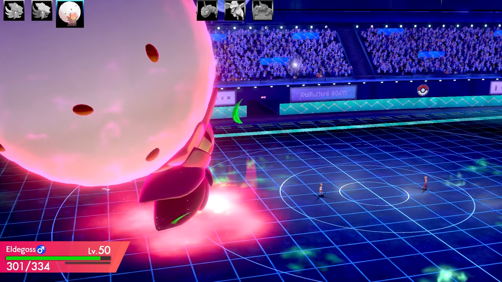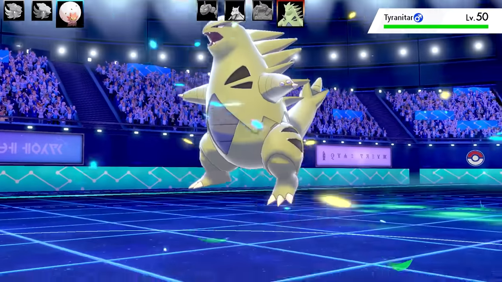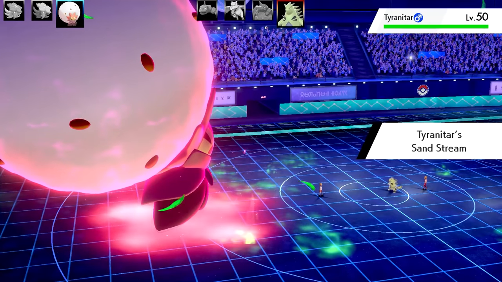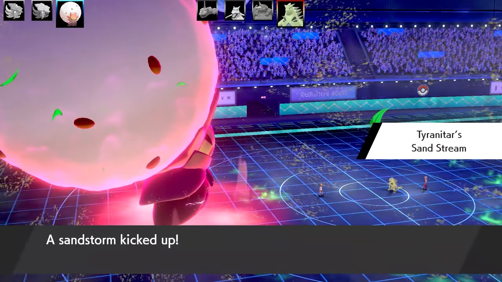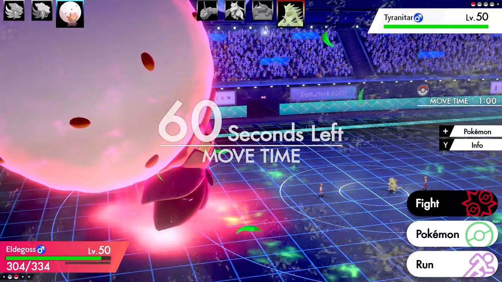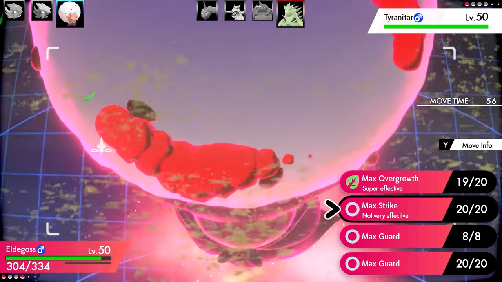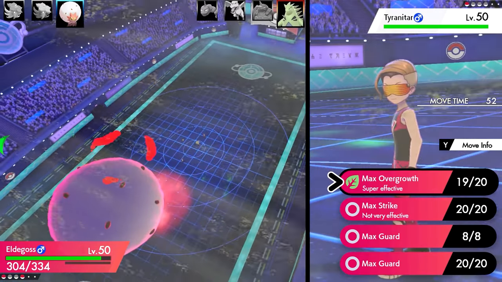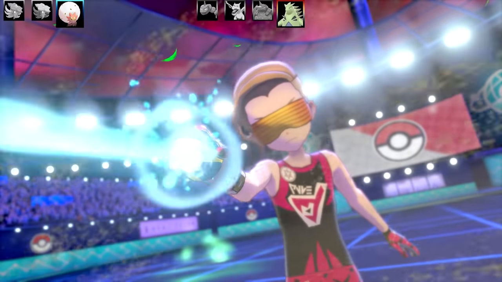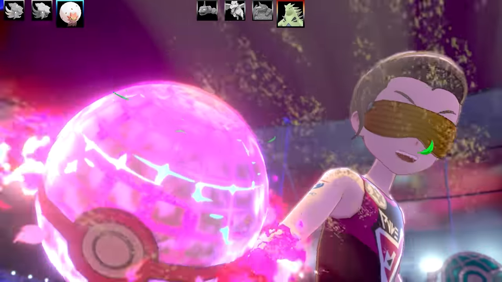Now, we got one more Pokemon left here, and this Pokemon is going to be Tyranitar. Wait, this is almost like a rock Pokemon team, too. Like, a mono rock team, or all rock Pokemon, which is pretty cool. So, I've got Max Overgrowth. I've got Max Strike. I'm thinking, if Tyranitar outspeeds me, that will be annoying. But maybe I should make the most of Max Overgrowth now, while I've got the terrain on the field.